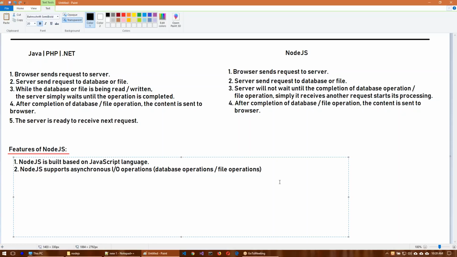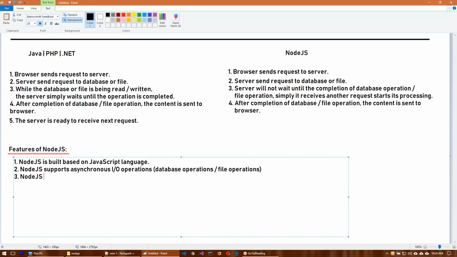Asynchronously means while the database operation or file operation is being performed, a Node.js program is not waiting. That is the meaning of asynchronous operations. That is enabled by default in Node.js. Of course, in Java and .NET there are some other ways to enable it manually, but Node.js supports it by default. From the scratch level, it is designed in such a way.